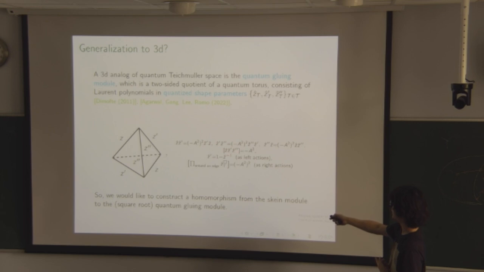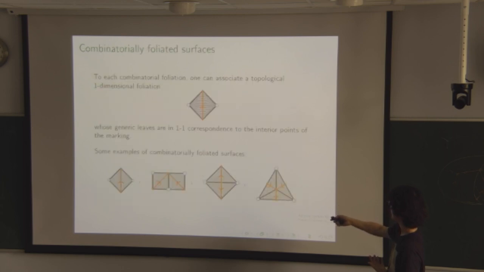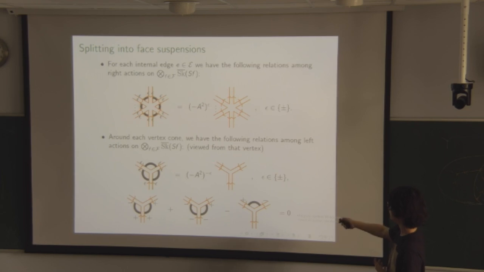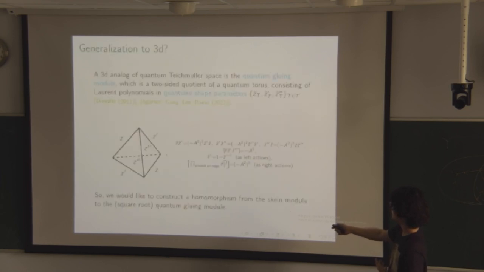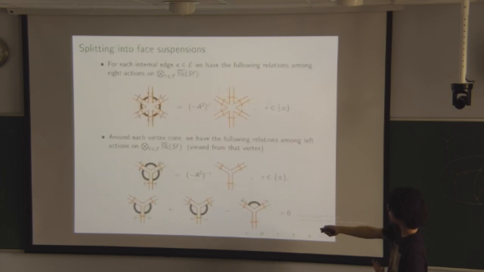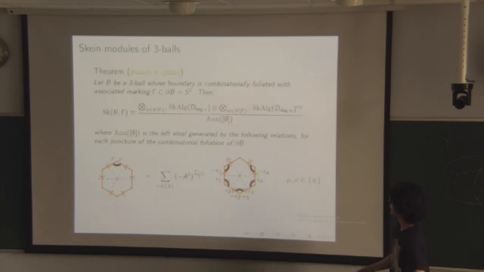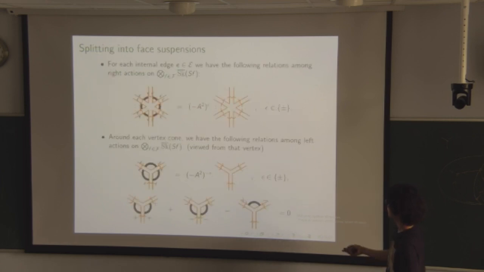We also have the relation saying that the Weyl ordered product of three quantized shape parameters of the same tetrahedron evaluates to some number. That's basically this relation. And lastly, we have this relation, sometimes called the Lagrangian relations. So we have this three-term relation, z hat prime equals 1 minus z hat inverse. And that three-term relation basically corresponds to this three-term relation. So that will be an important ingredient.